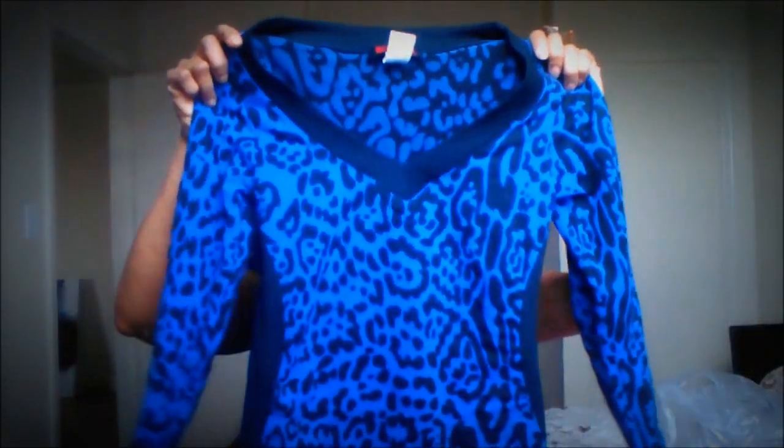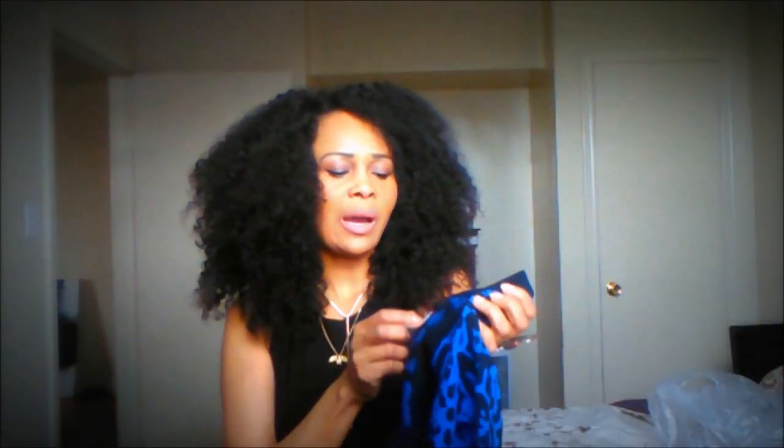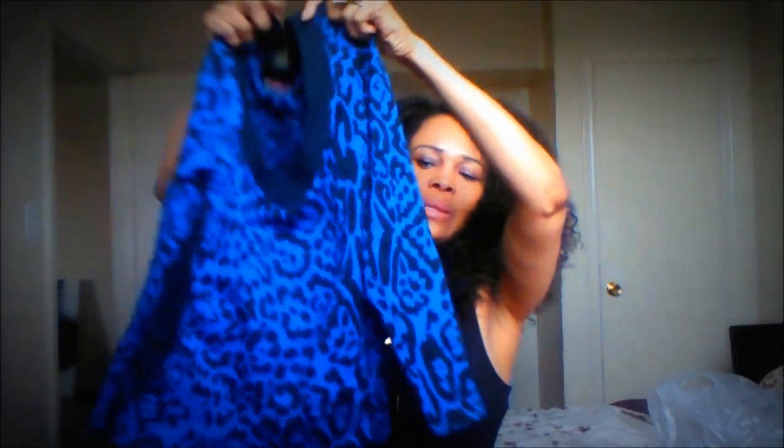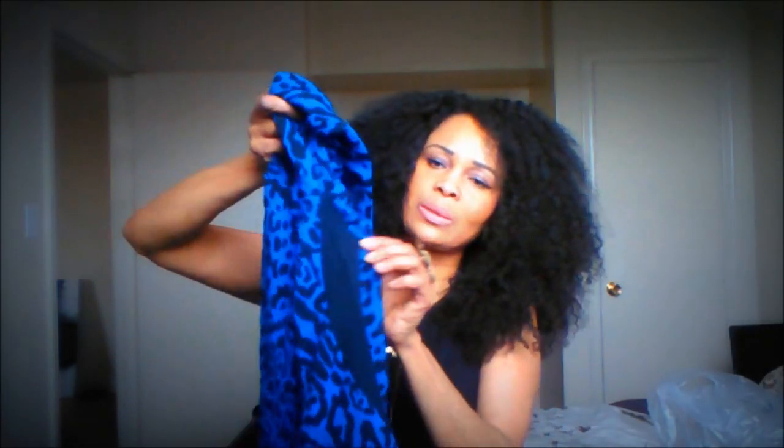Last but not least, I just wanted to include these in the haul because I'm going to be wearing them. I've actually worn this piece already. I didn't buy these — I got these from my niece here and they are a bit too small for her. So she got them for me from the V&H store. They're very casual pieces but this piece is a really nice color and it has a side panel which gives the illusion of a very tiny waist. So I love this piece. Thank you Valine, I really appreciate it — you're such a giver, thank you, I love you.